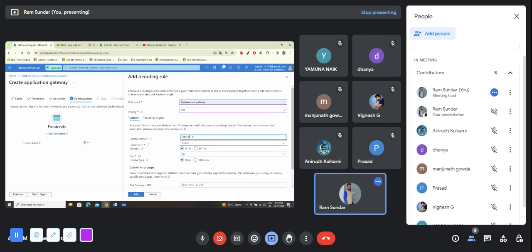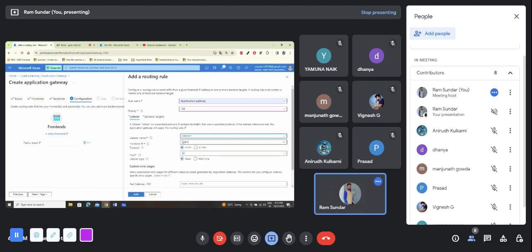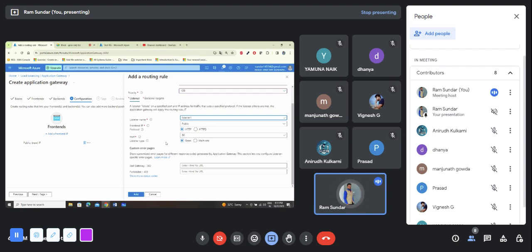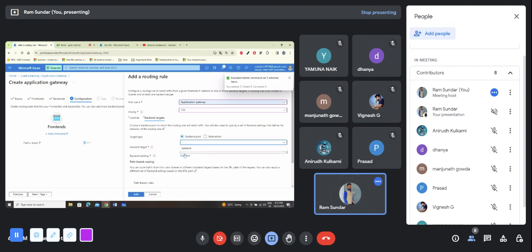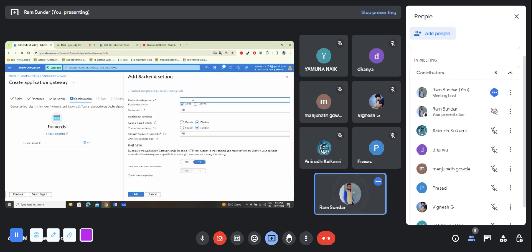Listener, listener 1, front end IP public, port same. So backend target, backend pool, backend HTTP setting that we need to give. HTTP setting.